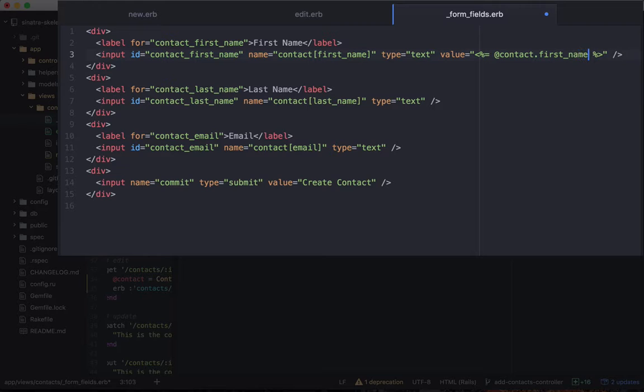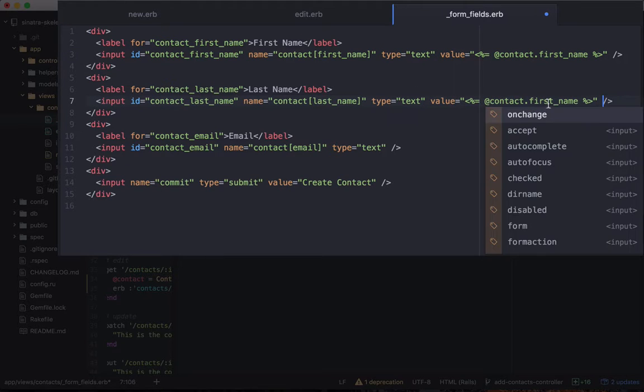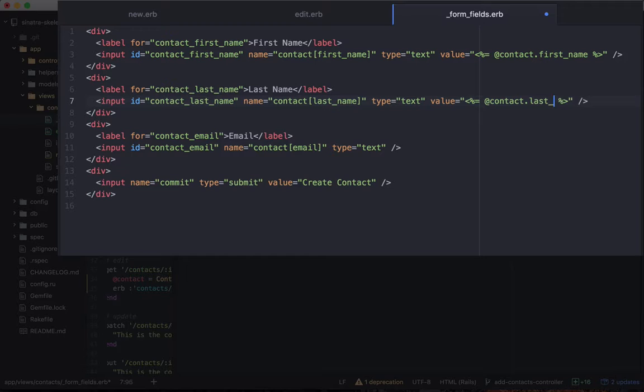In this case, first name, and then we'll do the same thing with the other fields as well. Last name here. And finally, email here.